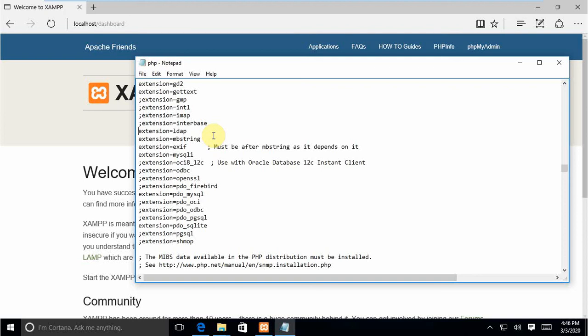So I need to enable the LDAP connectivity and also the extension, so that's why I remove the semicolon in front of the extension. If you want to comment out an extension, just put back the semicolon up front. Right now I need to use the LDAP, so I remove it, and then save the file, then close.